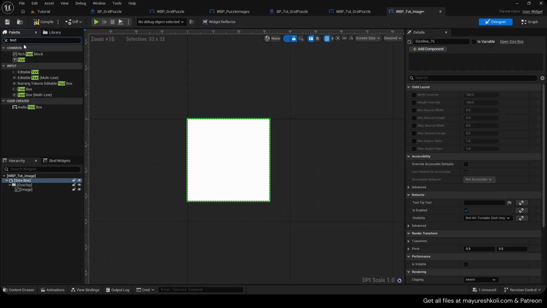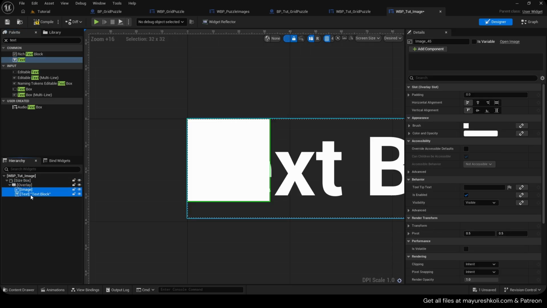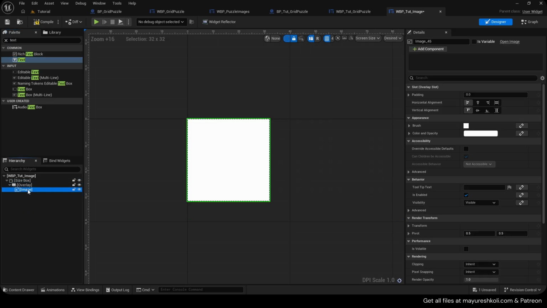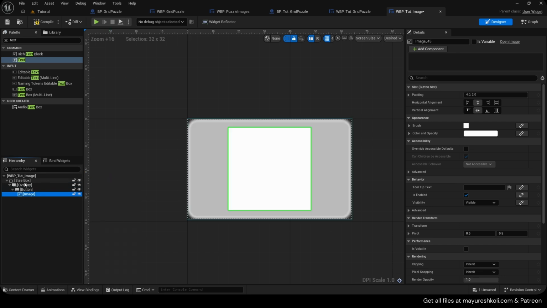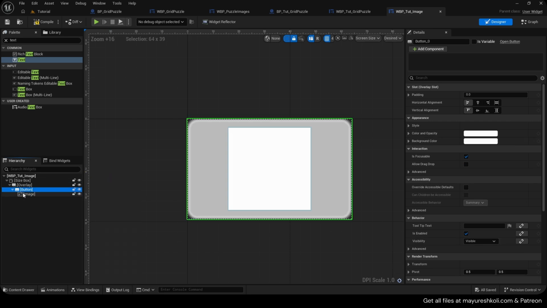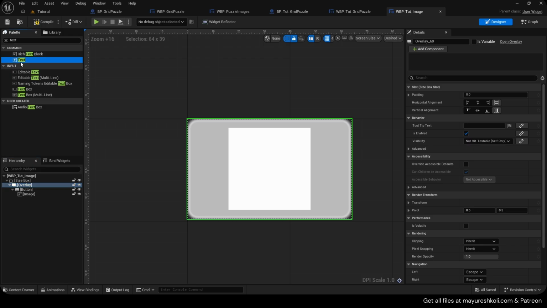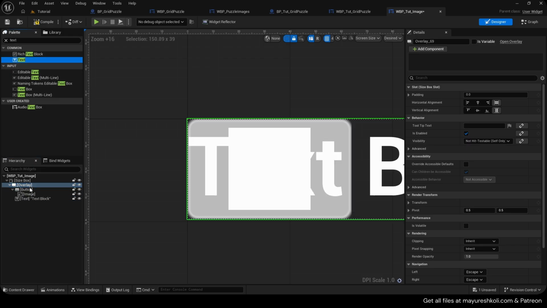And then I'm also going to add a text so that we can use it to debug. Before doing this, I forgot to do one thing. Let's remove this. Our image, we'll basically wrap it with a button. So in case sometimes you forget to drag it in order, you could just right click and wrap something, and that way it creates stuff. And then in our overlay, I'm just going to add my text like this.